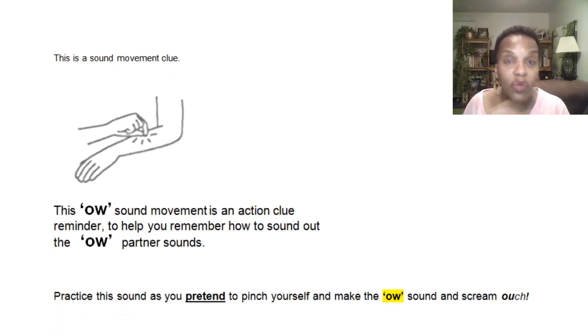Before we really get into the class, we're going to learn an action sound movement, all right? So this is what I want you to do. I want you to practice this sound by pretending that you're pinching yourself really hard. Just pretend. Don't do it too hard, right? So I want you to pinch yourself like the picture that you see on your screen here, and I want you to imagine saying, ouch, ouch. Now, the sound movement is an action clue. And it's a reminder to help you remember how to sound out the partner sounds that make the ow sound that we're going to learn today.